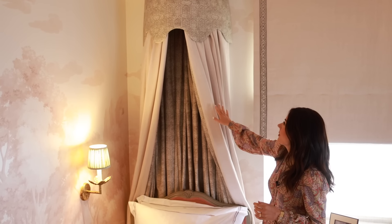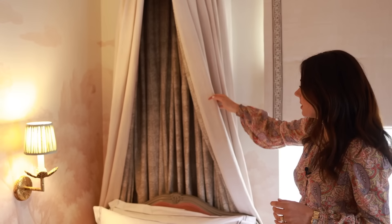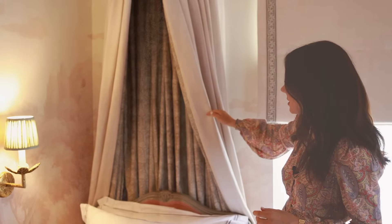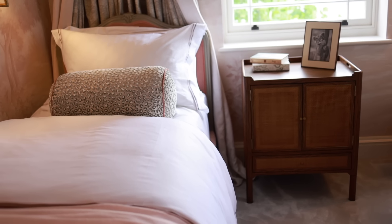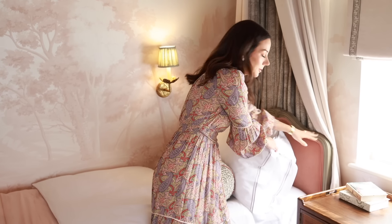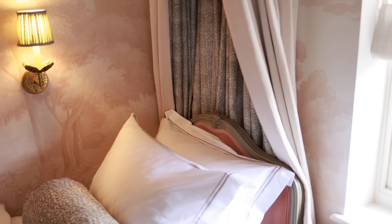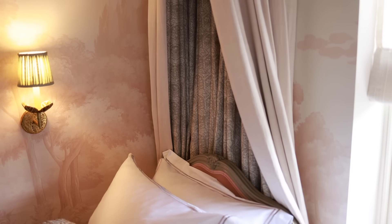This canopy is wall-mounted and really doesn't take up much space — it's almost just like a curtain with a gorgeous pelmet on top. We've gone for two different color fabrics: dusty pink on the outside that matches the wallpaper, and on the inside a taupe with a pattern. I really love doing a pattern on the inside of a canopy — it adds that extra bit of detail you wouldn't expect. For the bed I've gone for a French antique-style headboard, which is quite unexpected and adds a lot of detail.